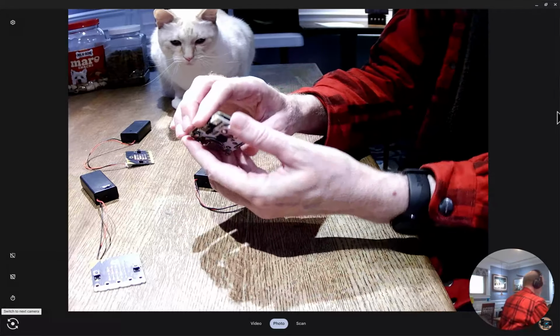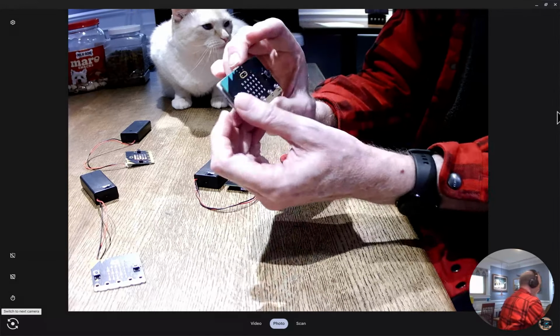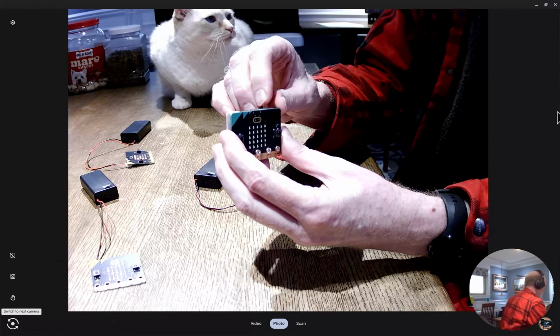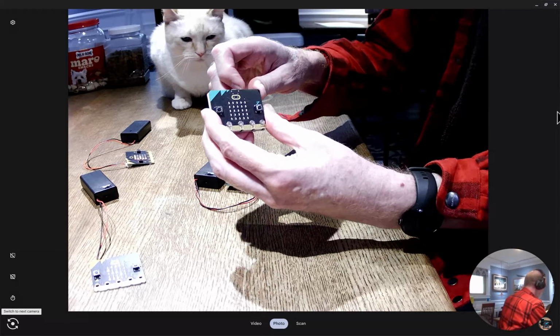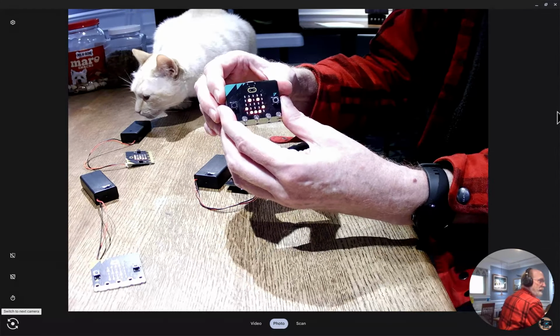Here's our timer. We're using a power bit to power it because this is going to be with our dog. So I want it to be relatively small. Turn that on. Happy face means it's good.